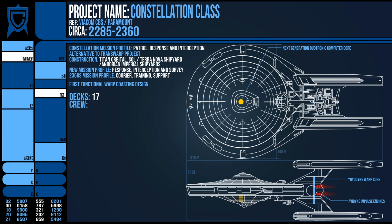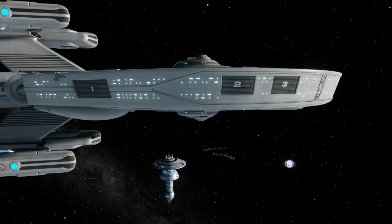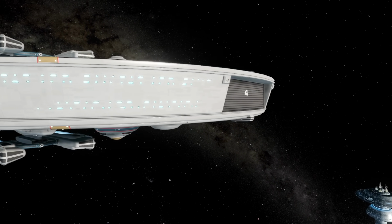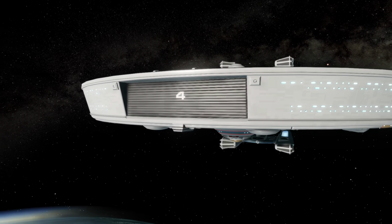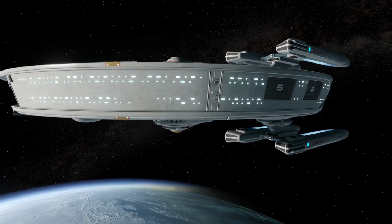Its crew complement was around 350, but it could house up to 1,500, and in an emergency it could evacuate up to 3,500 people. Auxiliary craft included at least 2 shuttles and about 8 worker bees for maintenance. Interestingly, the main shuttle bay was at the fore of the saucer, while numerous others lined the saucer's rim, which itself was spanning at least 6 decks. This makes me highly suspect that although 2 shuttles were initial, the Constellation would likely house far, far more, as it was certainly capable, and the USS Stargazer was evacuated in a fleet of small craft, according to Picard.